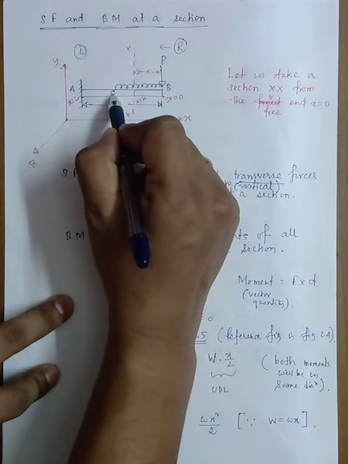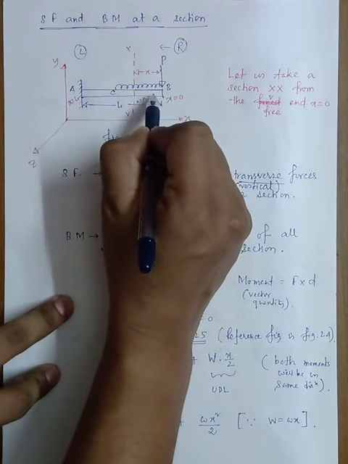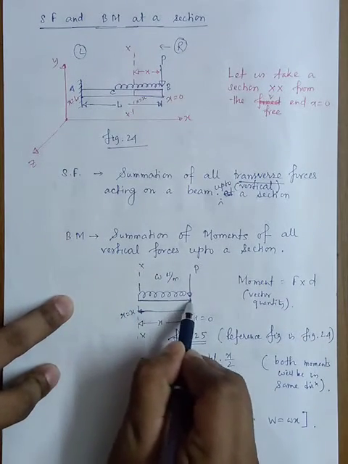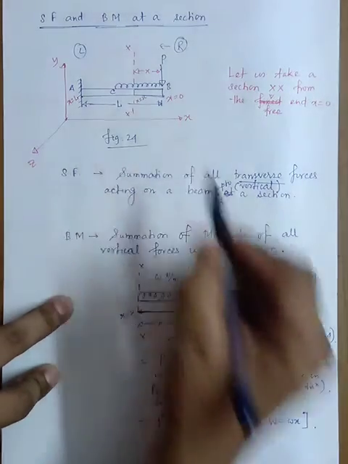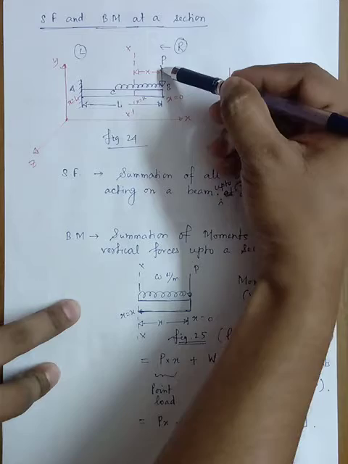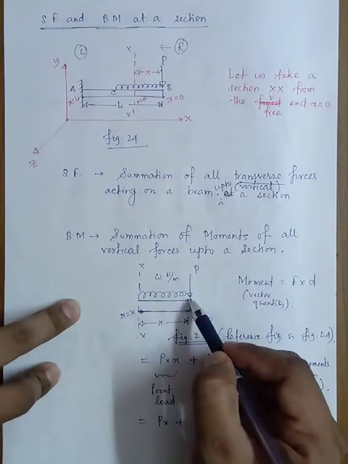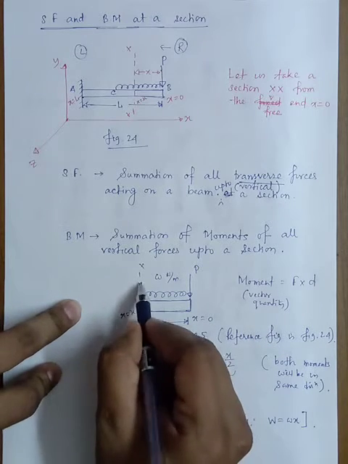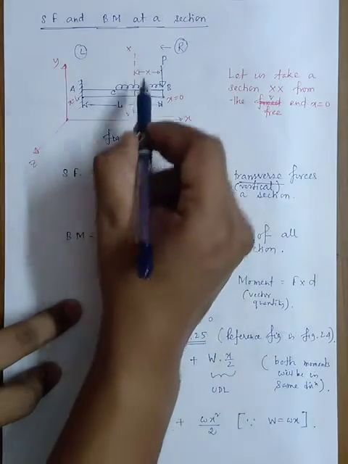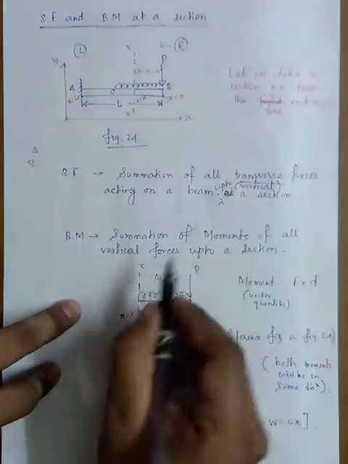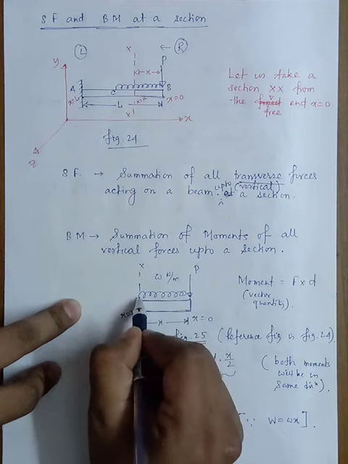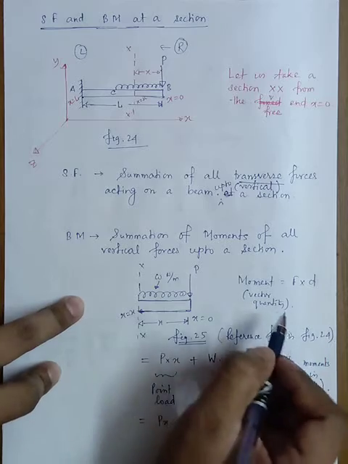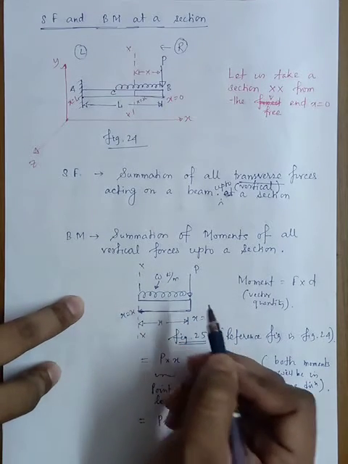XX, in between point C and point B. This small segment is represented here, and this is the free body diagram of this small segment. Here the load P was acting, so that same load is acting at this point, point B. Up to this section the UDL is taken, not the whole UDL, only up to this section XX. The intensity of the UDL is w Newton per meter. Per unit length, what is the intensity? w Newton.